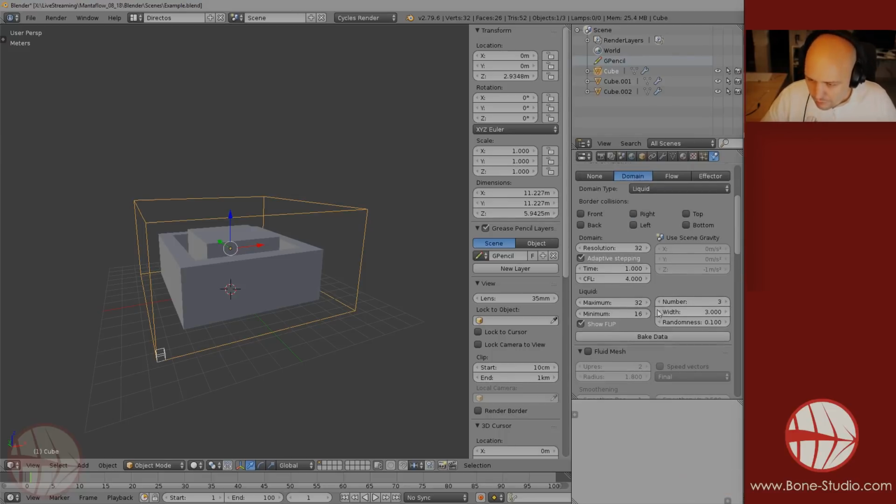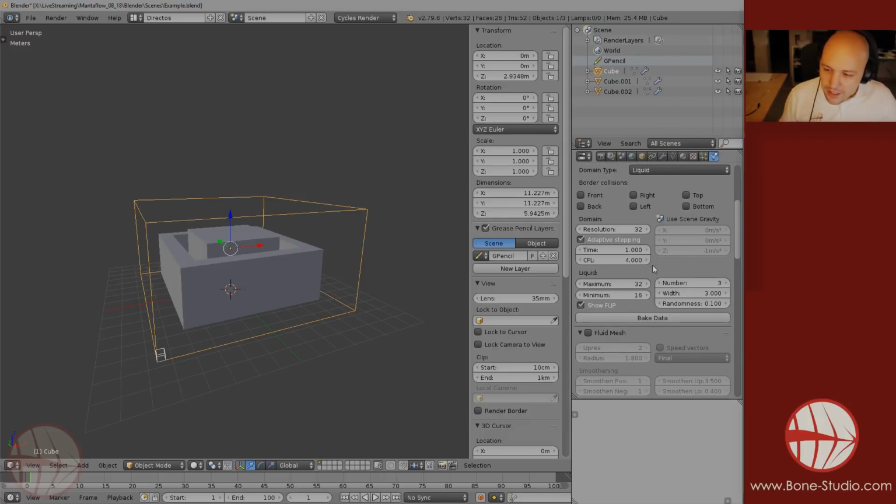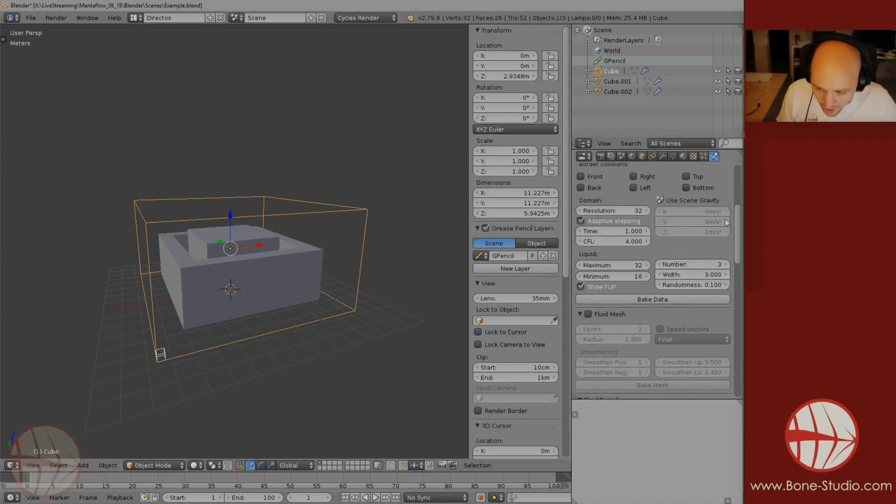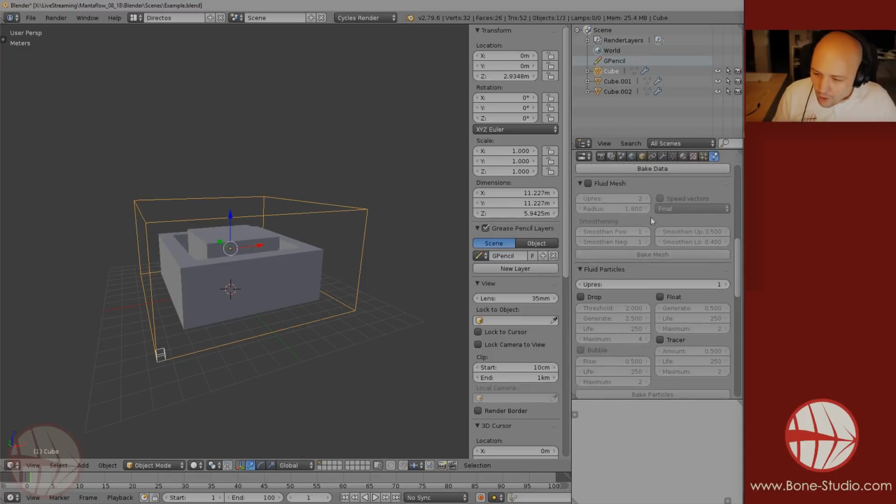And that's okay. And here we have the first feature that I really love from the latest features in MantaFlow. That is the decoupled cache system. What does this mean? This means that now we can simulate our fluid, just our fluid, and after we have our fluid and we have refined all those settings and the colliders, etc., we can go here and we can calculate the mesh separately.